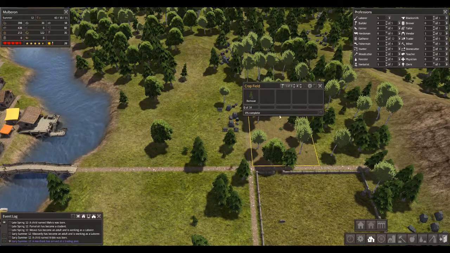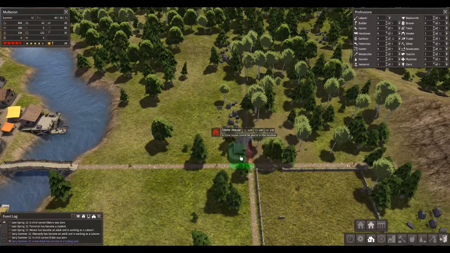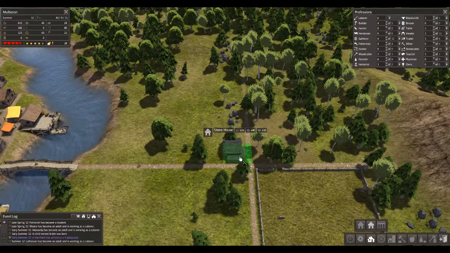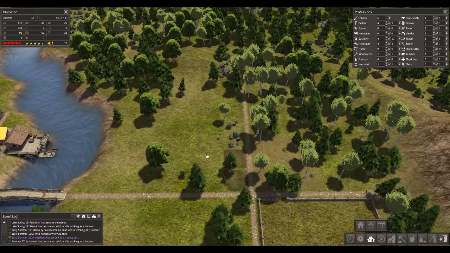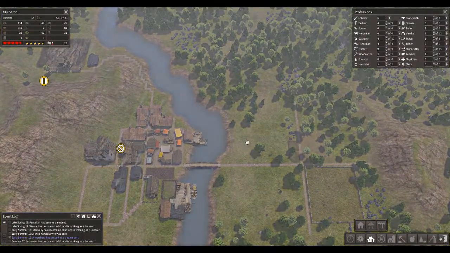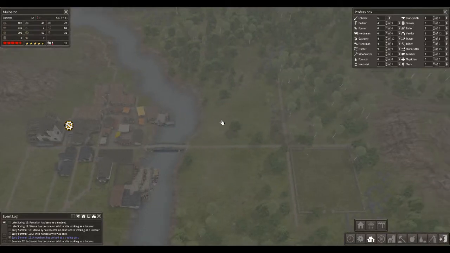And once that's all built, then we can tell them to start planting squash. I'm also going to put down a couple of stone houses here so people can live near where they work. We've got to be a little bit careful because, again, we don't want to encourage too many people to move out and start taking food from our stockpile, because we are running quite low again.